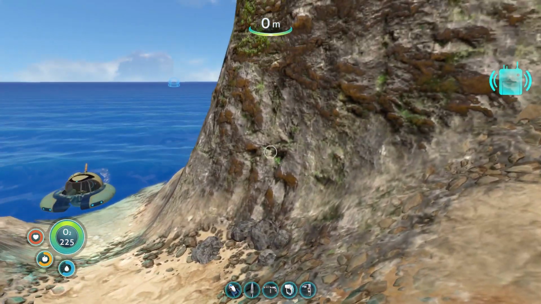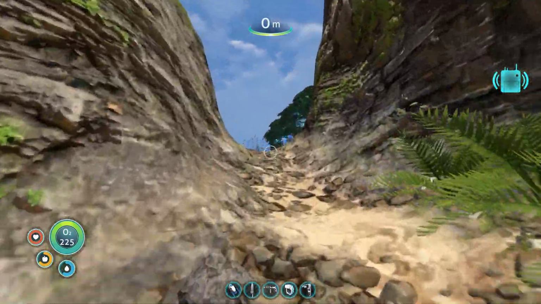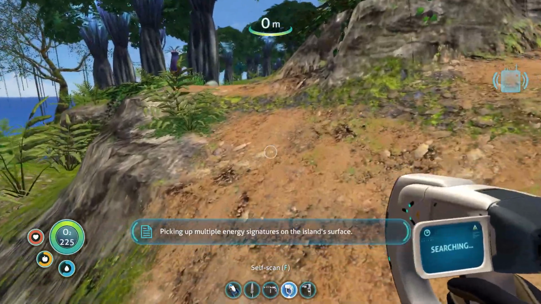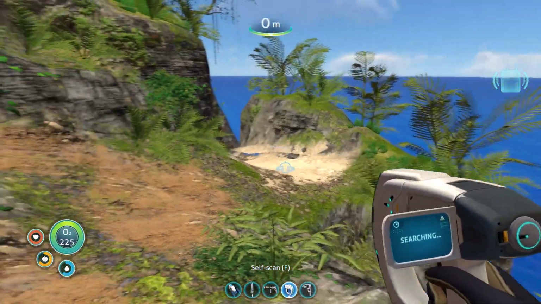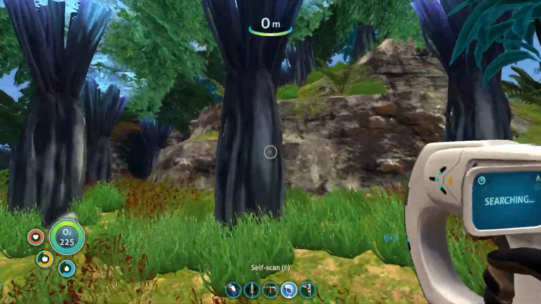Alright. I feel a little better on land. It's so terrifying. Oh my goodness. Alright, let's go ahead and check this out. Multiple energy signatures on the island's surface. Ooh. Energy signatures. I do like that. Okay, let's see what we can see.